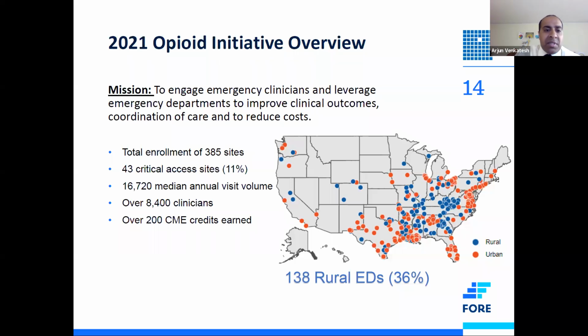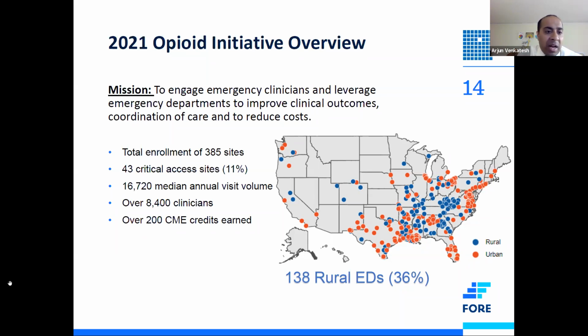The E-QUAL network has a single mission: to engage emergency clinicians and leverage emergency departments to improve outcomes, coordinate care, and reduce costs. The network was started back in 2015 with support from the CMS Transforming Clinical Practice Initiative. We initially worked on areas such as sepsis, high-cost imaging, reducing hospitalizations, and found that we had developed a national learning network of EDs that were engaged in using QI for big problems. And so we turned from those problems to opioid use disorder a few years ago. And the FORE Foundation support has really been instrumental in helping us make that transition and show that we can use bread and butter QI approaches to reduce harm from opioids.